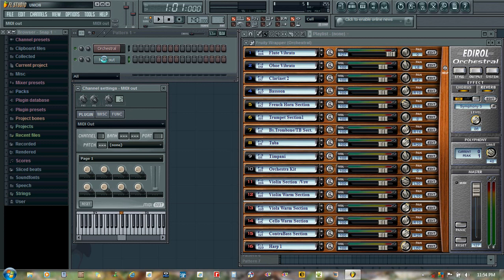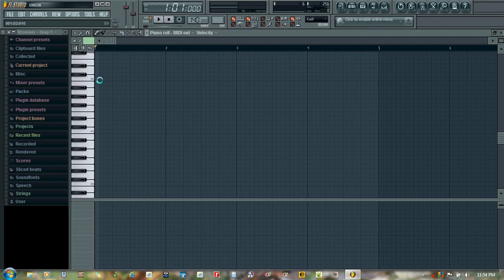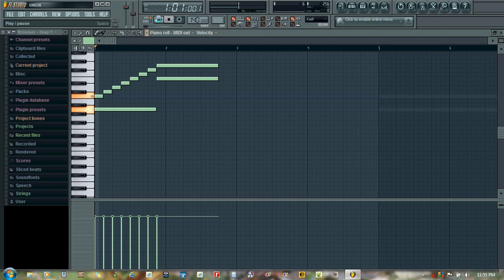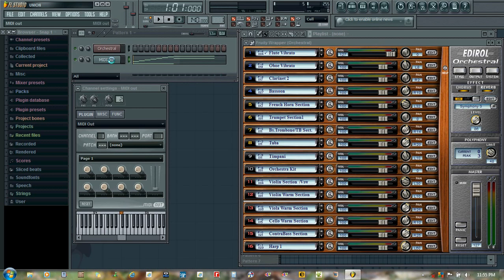Now let's record some notes in the piano roll. Here I am taking a few notes for example. Now let's automate the volume and the panning. First we'll begin with the volume knob. So let's take it on the lower side. Before you begin the automation, see whether the automation is checked.